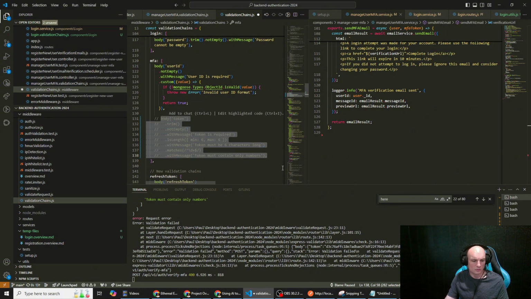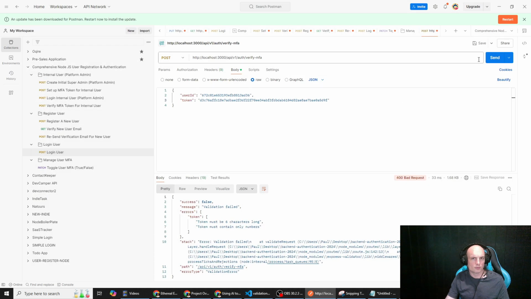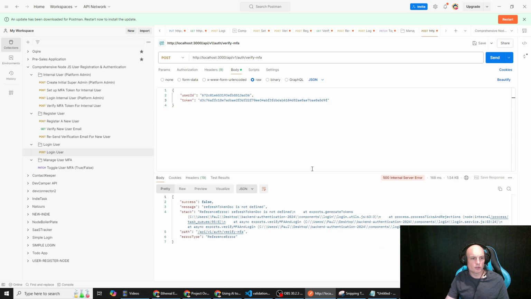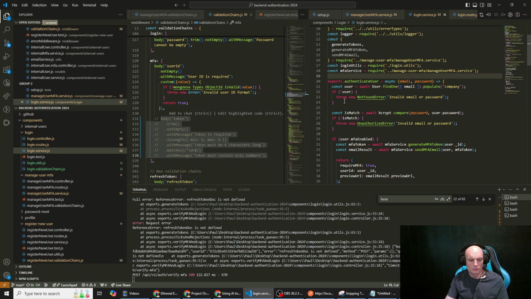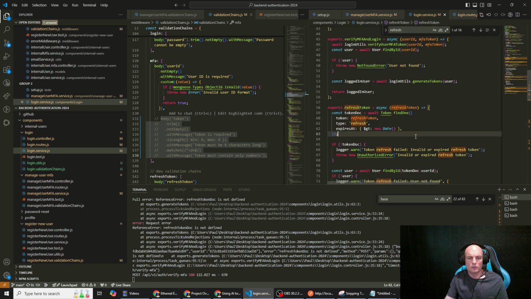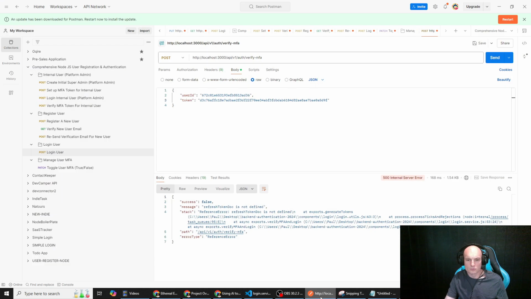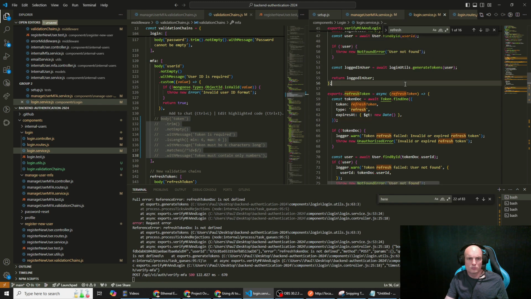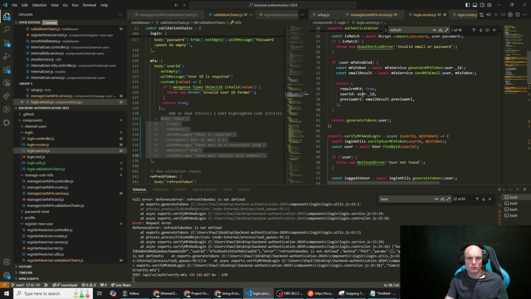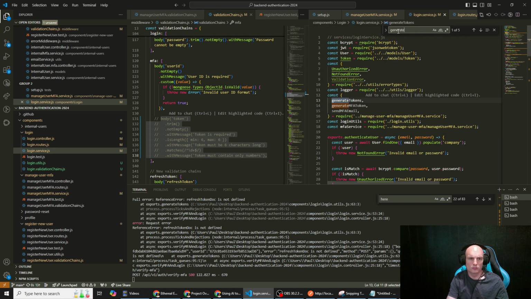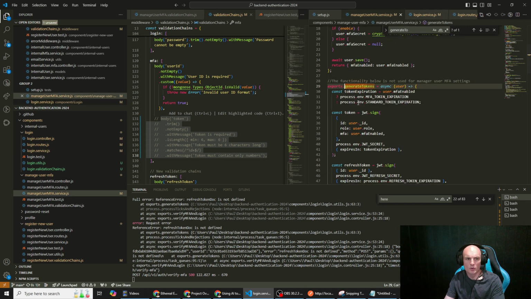Let's get rid of this for a second. Refresh token doc is not defined. Interesting.